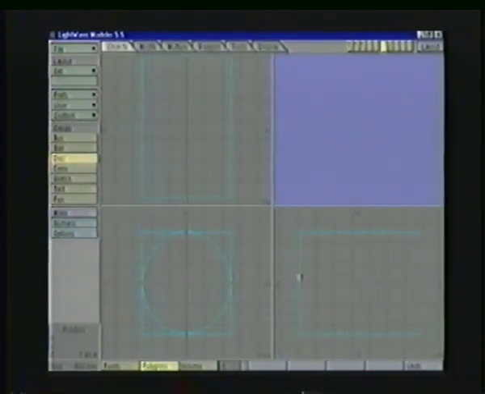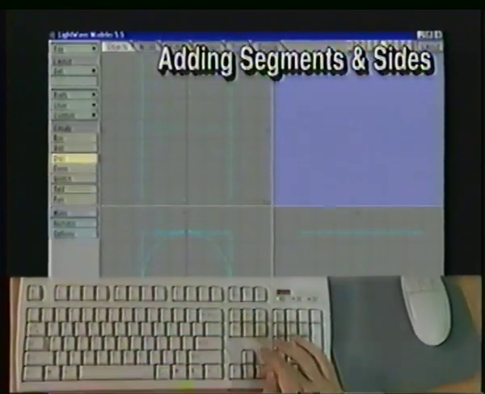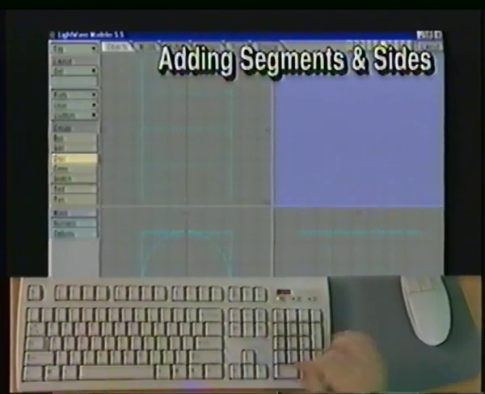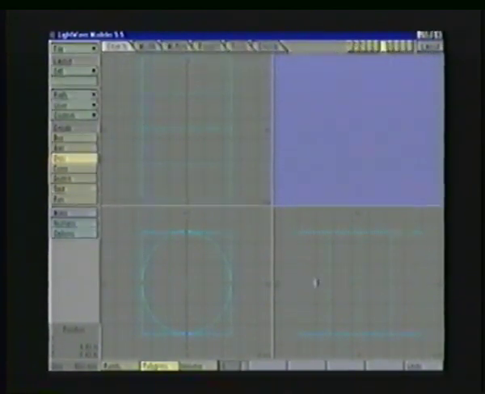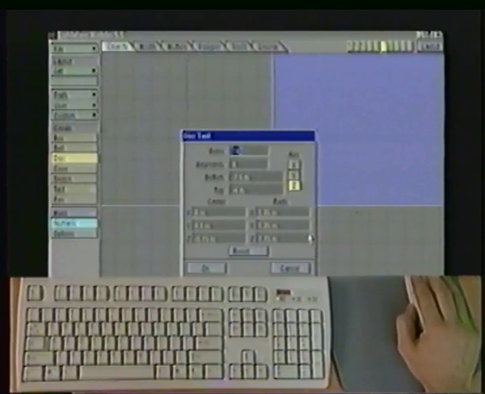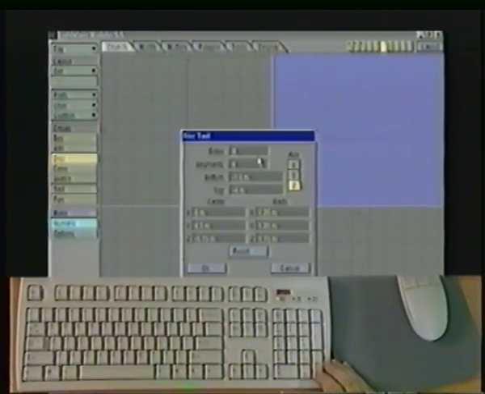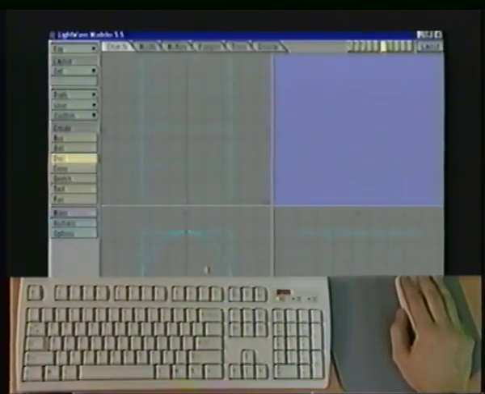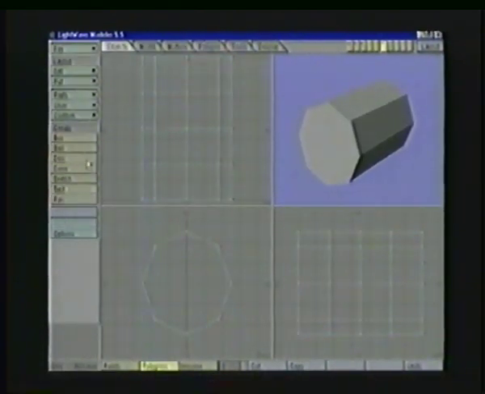I'm going to stretch it out in the left view so we have the length of the body. And I'm going to add some of the segments with the arrow keys on the keyboard. I could do this numerically, but your workflow is much faster when you're using the arrow keys to add and take away segments. I want a total of 4 segments, and I am going to use the numeric function by hitting N on the keyboard to change the number of sides. I want 8 sides on the body. I'll say OK, and then I'll hit Enter to make the cylinder.